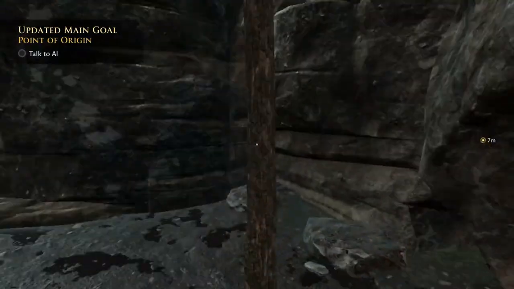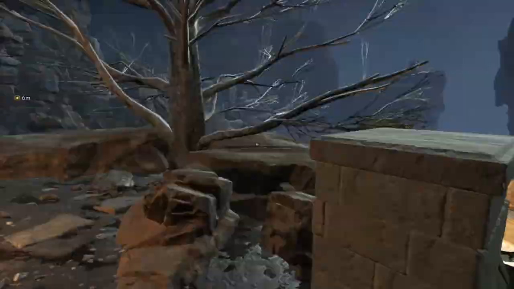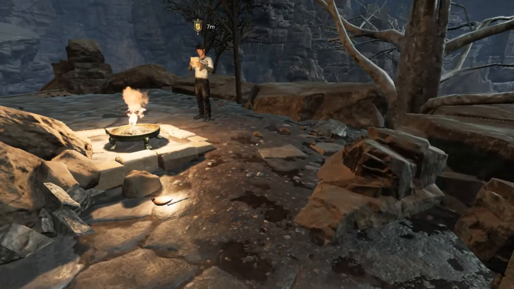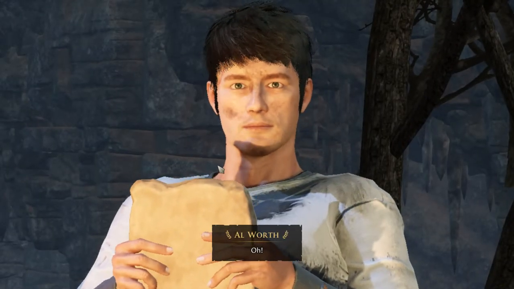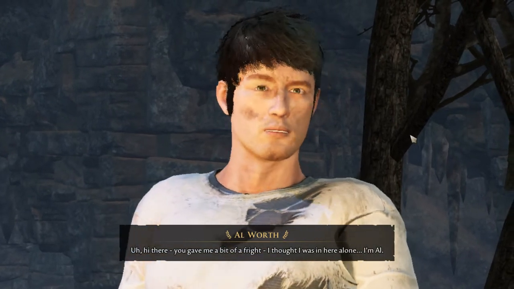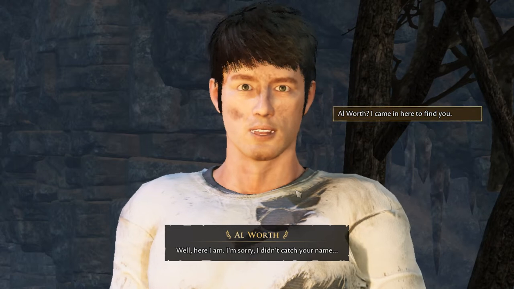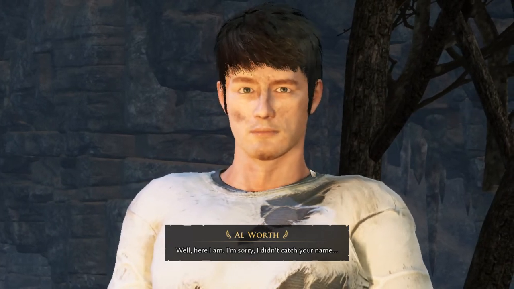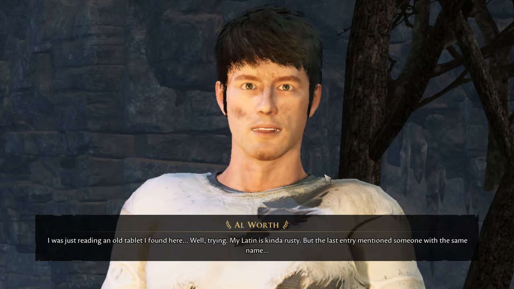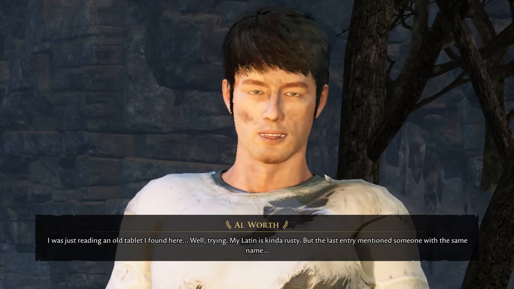Wait. What? What just happened? Where am I right now? What? Oh. Hi there. Gave me a bit of a fright. Isn't that the guy who's supposed to be dead? I'm Al. Alworth, I came in here to find you. Well, here I am. I'm sorry, I didn't catch your name. I'm Jay. Really? That's strange. I was just reading an old tablet I found here. Well, trying. My Latin is kind of rusty. But the last entry mentioned. Did I just get like a bad ending or something?